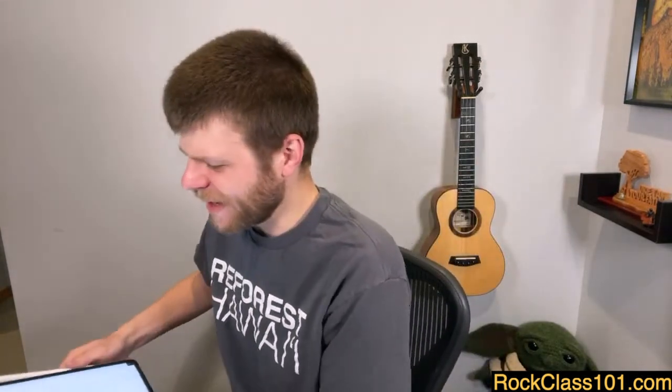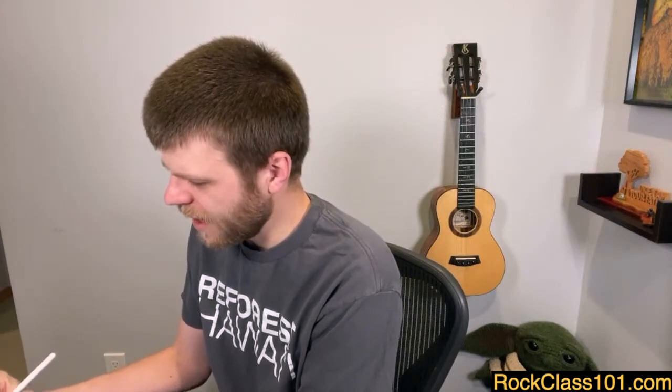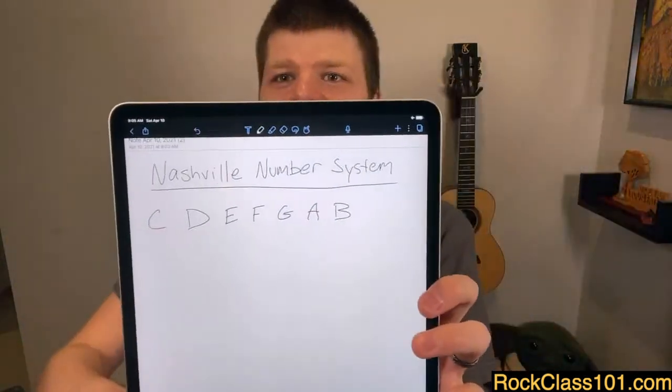So I'm going to go ahead and write that here. So we have C, D, E, F, G, A, and B. And it looks something like this, right? No problem there. So those are the notes that are in the key of C major. Now, every single major key, or minor key for that matter, that we play in is going to have 7 unique notes, right? In this case, C, D, E, F, G, A, B, then it kind of restarts with the letter C. Now, with this, these notes have chords that can be played along with them that sound good.